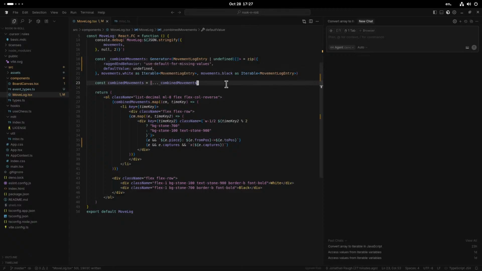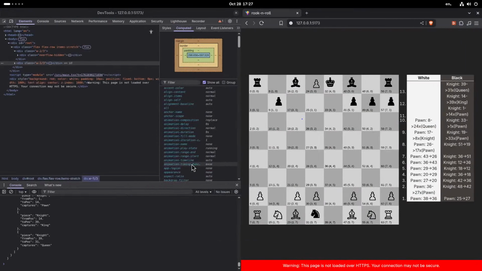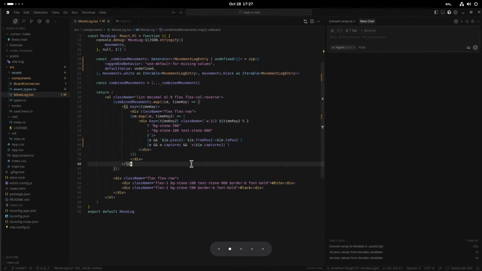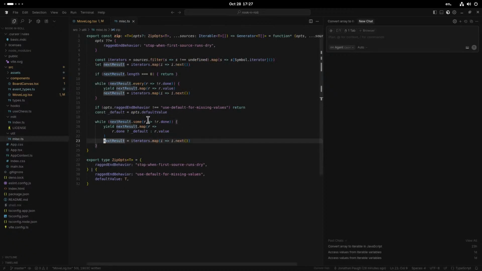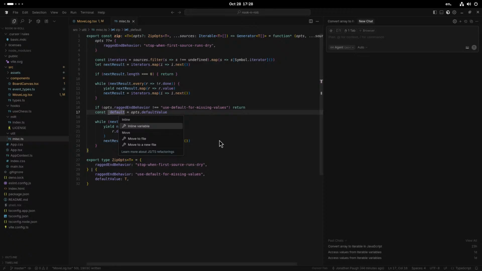Okay. That's fine. We can deal. Now, I like this Flex 1, Flex 2 stuff. I think that's what I'm going to do. Okay. Right. And another change I probably should make is getting rid of this default. I don't think it serves a purpose anymore. But I'm not going to mess with it right now.